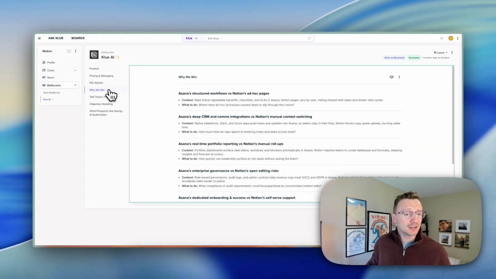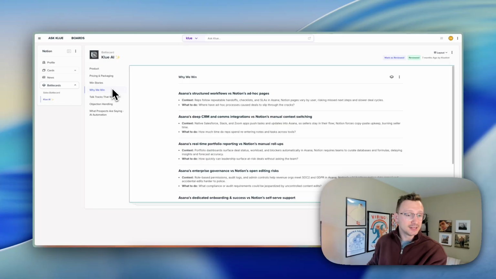The second thing is source weighting as well. So what Klue is doing is it's going to look across different data sources, and it's not going to give the same credence to an SEO blog or your competitor's marketing copy as it does with a win-loss interview from a buyer saying they picked Asana over Notion because of AI automation. That's a really key point to focus on when you're making a battle card that actually gets used and has the most relevant intel.